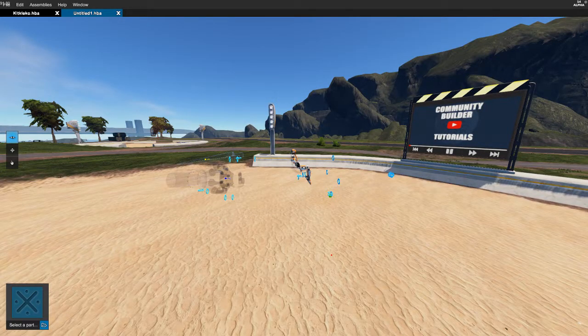Right, so. Yeah. Right, let's call this building. Be good if I could type.